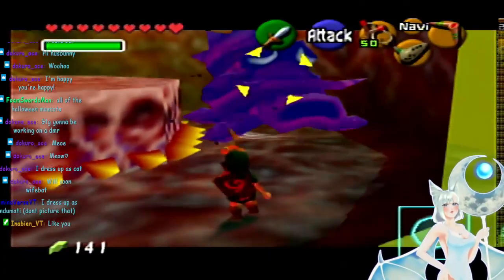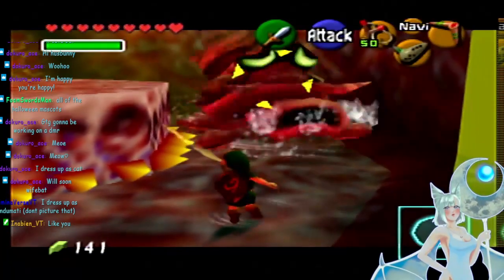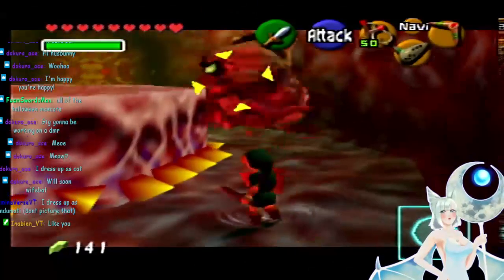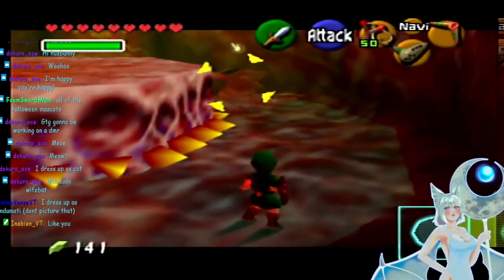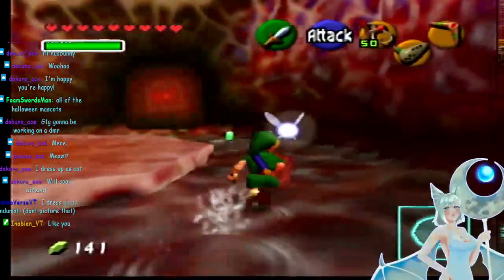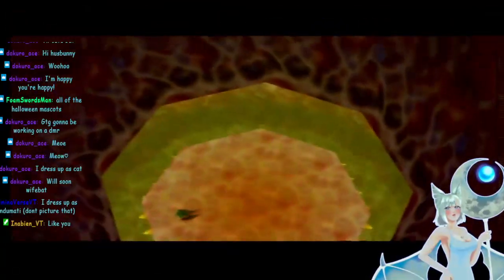And just wait for him to become unfrozen. And then we just do that. And he goes down fairly easily. Yep, he went down fairly easy. He went down super easy. Luckily, he's easy enough to deal with.